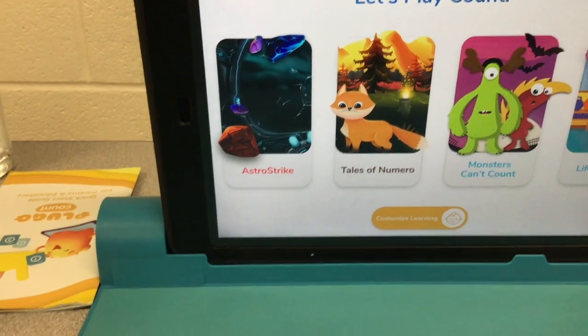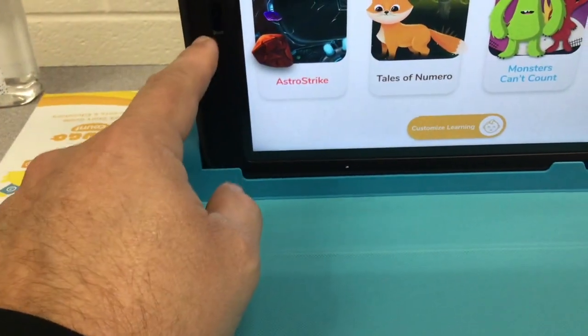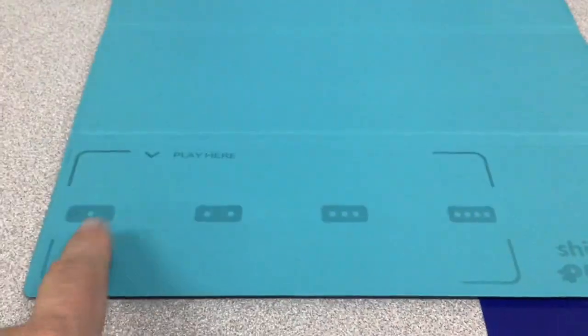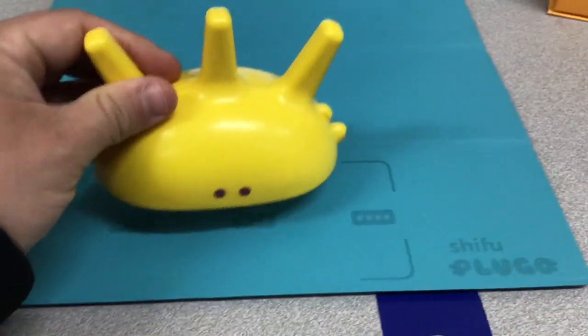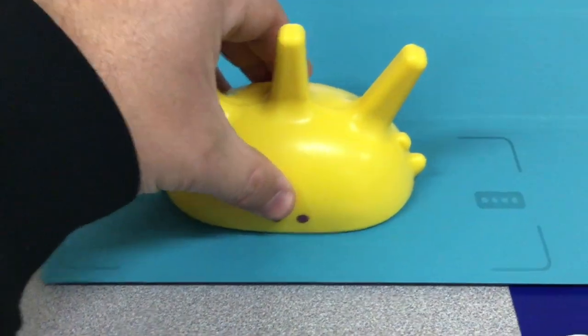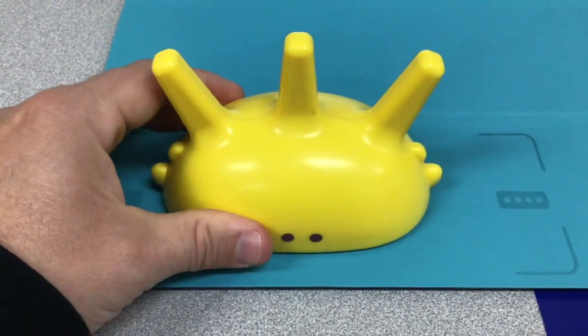Usually it's going to tell you to put the iPad all the way to the left with the camera on the left side, and go ahead and put Spike on the center magnetic spots, the number 2 and the number 3. There are 4, so I'm going to go ahead and put Spike on there. Now, I like to move Spike around until you hear it click, all the little magnets inside. There we go. Spike is on there now.